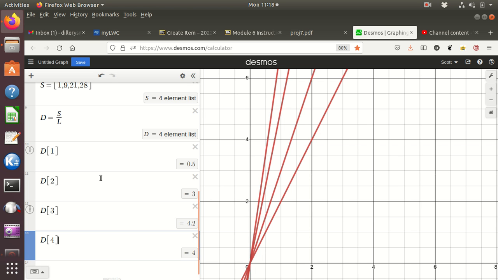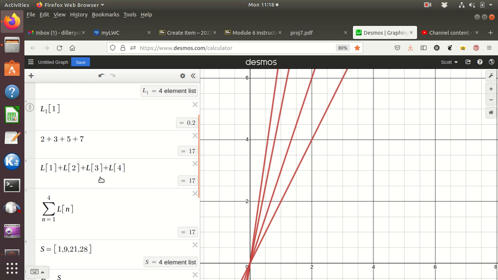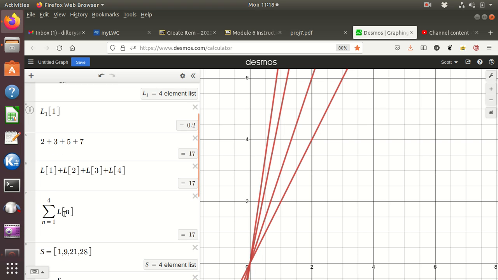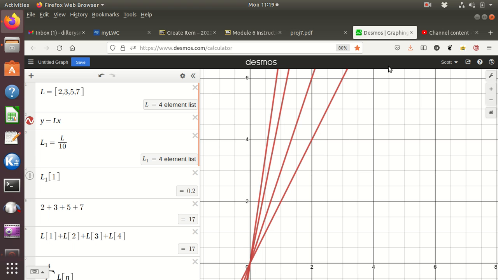Okay, so that's this idea of lists, and we're going to use those in the project. In some ways they're pretty simple, but as soon as you start throwing in some notation like that, it can definitely look quite complicated. But there we go. There are lists.